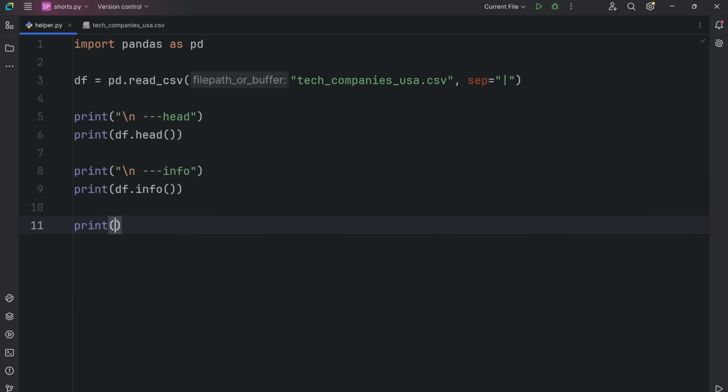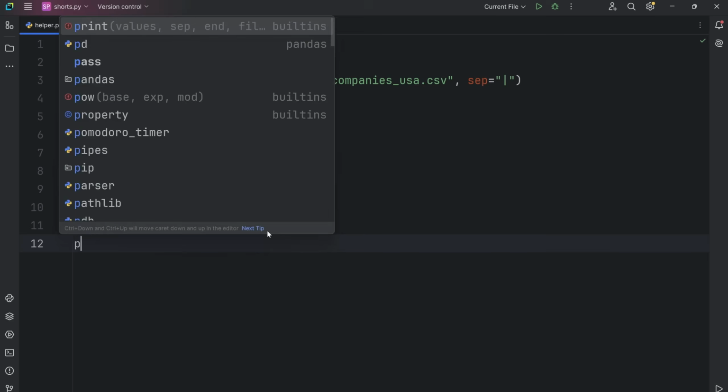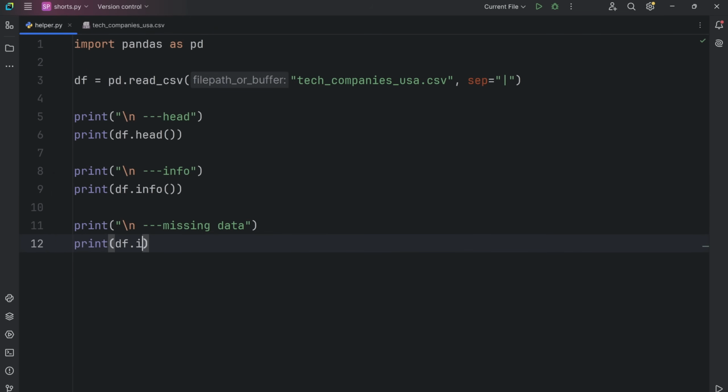And also, you can scan for missing data. To do that, you need to call the isna function, which checks if something is none or null, or an empty string, however you want to call it. If it's none, then this returns 1. If it's not none, it returns 0. And if you write here sum, what this will do is, for every column, it will give you the number of missing data. Let's run the code so you can see how it actually works.